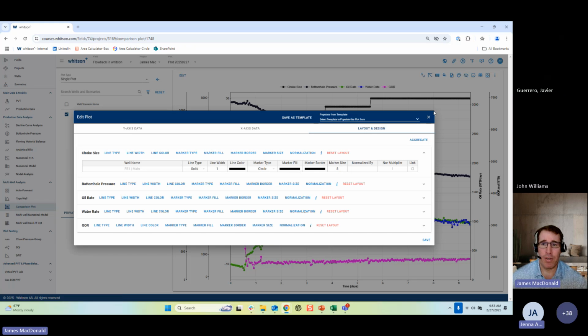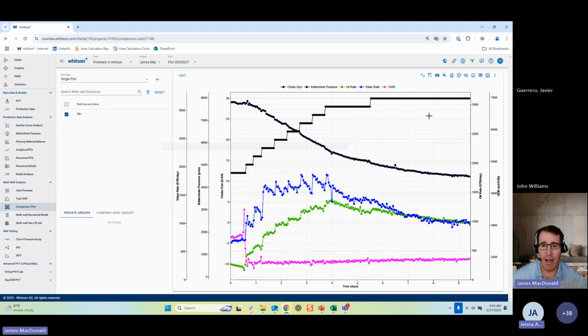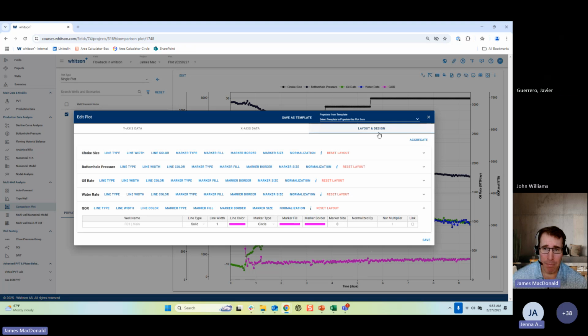And I'll give you a little shortcut because I don't think we have to spend too much time on this one here. Say if I wanted to modify just any one of these, there are some shortcuts that we're showing you here, the hotkeys. If you wanted to just go and look at changing the color of any one of these, if you're hovering over it and you're holding control on your keyboard, just click on that data set and it'll bring up the edit window in the layout and design tab, and then it'll open up exactly what that color is.